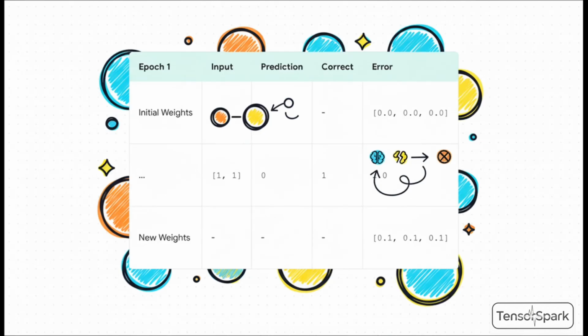Whoa, look at this. This is the moment of creation right on your screen. The initial weights are all zeros, a total blank slate. Then it sees its first tough example, input 1, 1. With its zeroed out weights, it guesses 0. But wait, the correct answer is 1. It was wrong. The error is 1.0. And look what happens immediately after. The new weights are not 0 anymore. They've been nudged up to 0.1, 0.1, 0.1. That right there, that's the very first spark of learning.